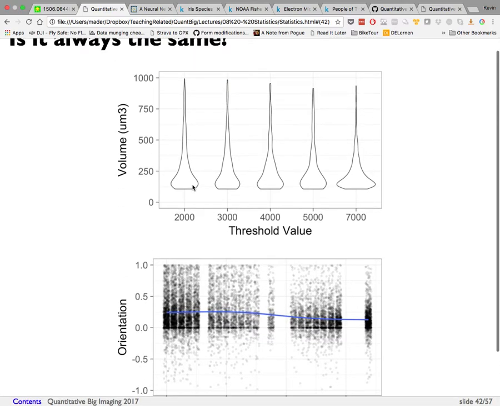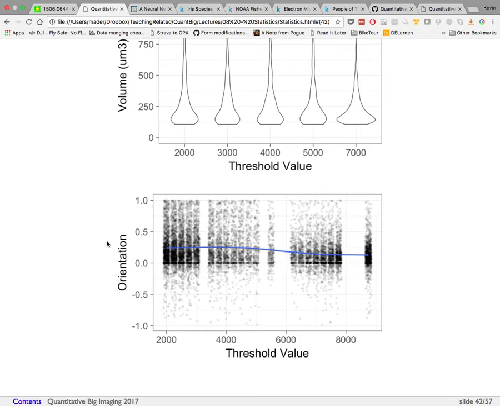And so in particular, when you're looking at something like orientation or volume, you can see how that shifts and see how sensitive what you're extracting is to what you've actually set the threshold parameter as. Ideally, you want something where it's not changing a lot as you change the threshold value. Because if your result is changing quickly when you change the threshold, that means it's very unstable, and it's not necessarily reliable between different samples, because your noise could easily be 10% or something of that value, which means you'll be jumping back and forth on this curve. And so if you pick one point, the values might be different between different measurements.